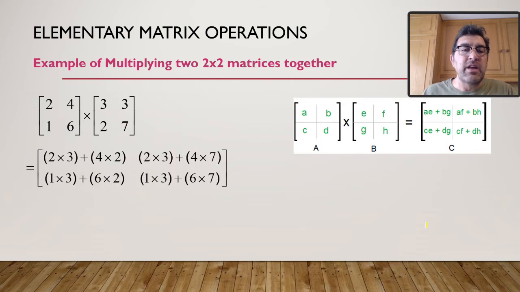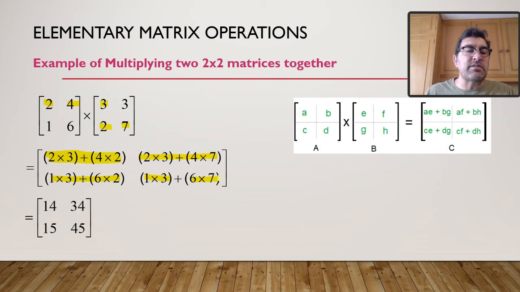Let's have a look. You took for the first entry here in the multiplication, these were square by square matrices, so they will always have a product. So 2 times that plus 4 times 2. So 2 times 3 plus 4 times 2. Perfect. And then 2 times 3 plus 4 times 7 for the next one. And the same here. 1 times 3 plus 2 times 6 for the bottom entry. And for this entry, we have 1 times 3 plus 6 times 7. If we add that together, there's the result of that product.